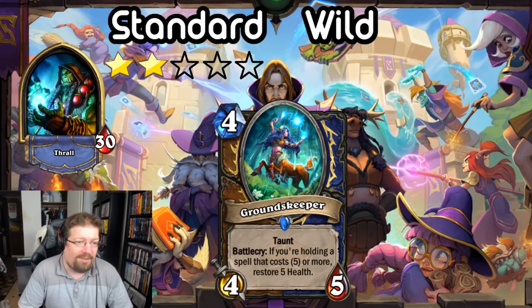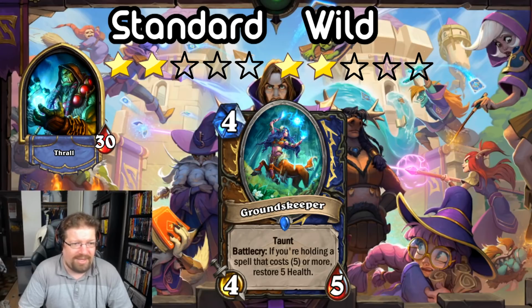And in Wild, yeah, same deal. I'll give it a 2 there. Even Shudderwock Shaman, I don't see you putting that in there because, again, you don't have a lot of 5s. You'll run Scheme, you'll run, like, Earthquake maybe, but, again, it's not a ton of stuff.